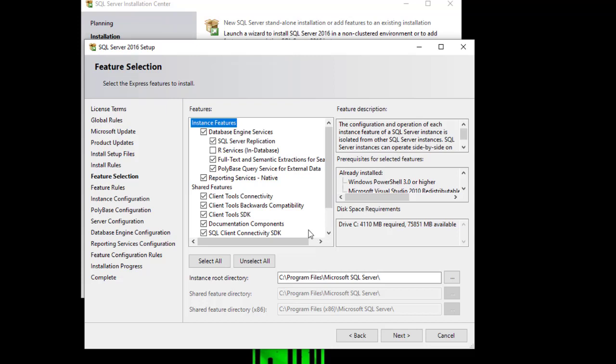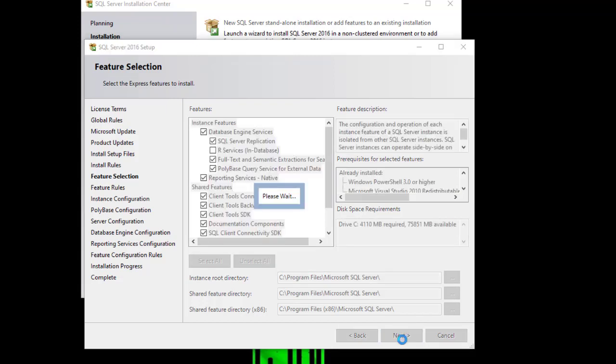Now, after this, we select where we would like to install our application. The default works fine, but some of us may want to install in a custom location. You can click on this button and browse to where you want to install. A word of caution, please make sure that drive is not compressed. If you try to install in a compressed drive, it's not going to work. I'll click the Next button.